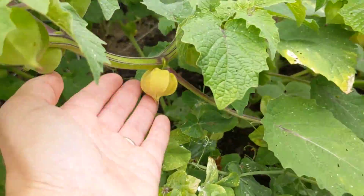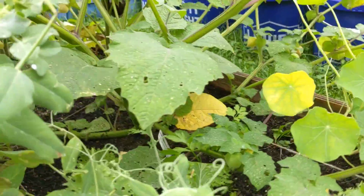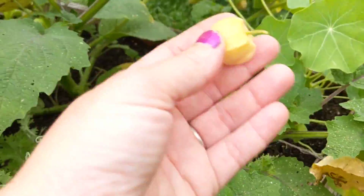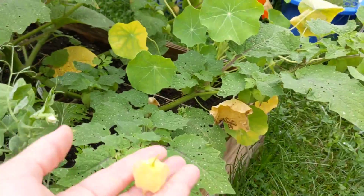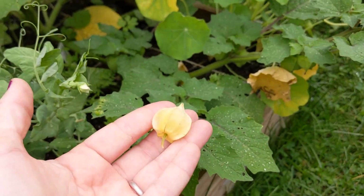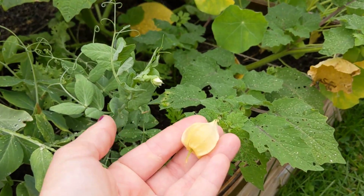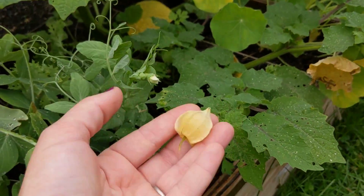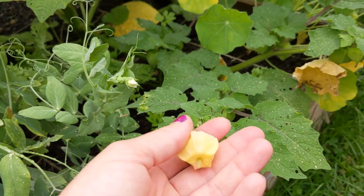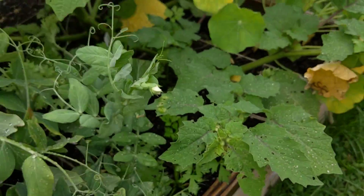I have lots of ground cherries that are starting to be ripe. I like them a lot. I don't think anybody else likes the texture of them, because they're so much like cherry tomatoes in size, and when you bite into them, it's very cherry tomato like, even though the flavor doesn't match. My family doesn't like that. So guess who gets to eat them? Me! Oh, me!